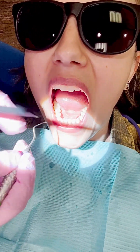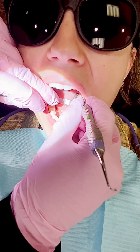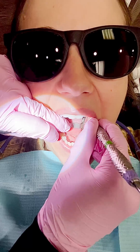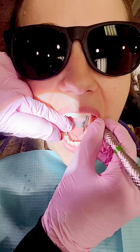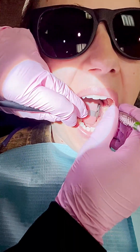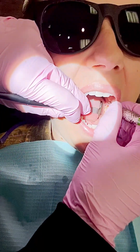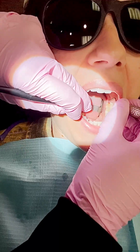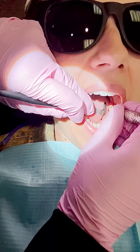Now I'm going in with a universal curette — not a sickle. There's a green sticker on it. This is an extended curette. I love this on the linguals of the lower anterior teeth. This is so good, especially where there's all that plaque — I call it 'placulus' — right around the linguals. I'm getting on that distal angle really good, back and forth. I scrape around and scrape down. I go over my strokes a lot — it's really important.